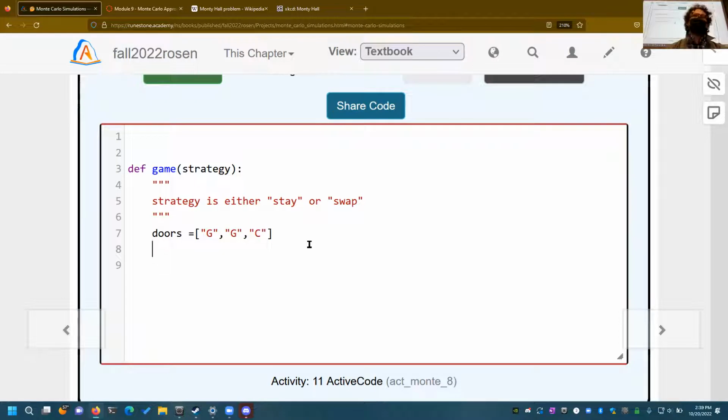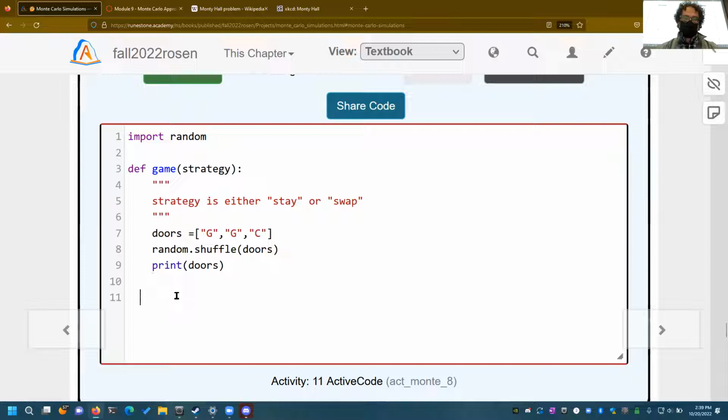Now the other thing I'm going to do is, when we do a game, we want this to be random, right? So we're going to shuffle it. That is the way we randomize stuff, and that is part of the random module, which we'll need to import. So I'll say random.shuffle(doors), and we'll test it to make sure I haven't done this completely incorrectly. I believe this shuffles it in place.